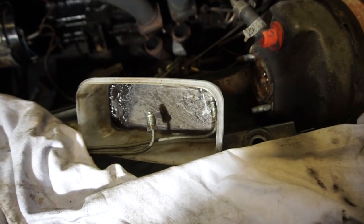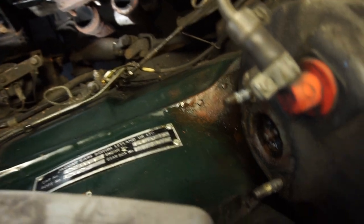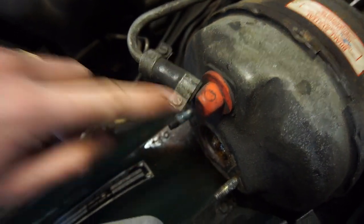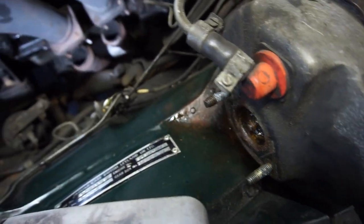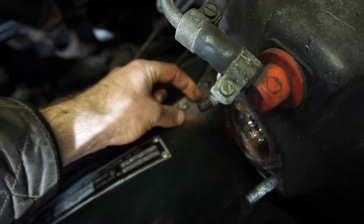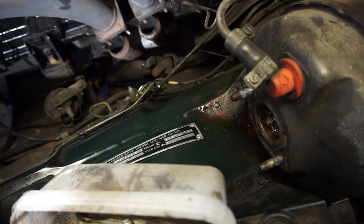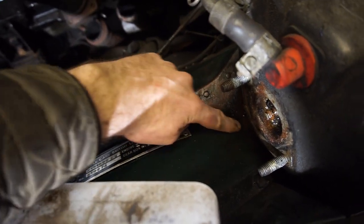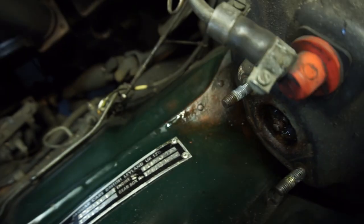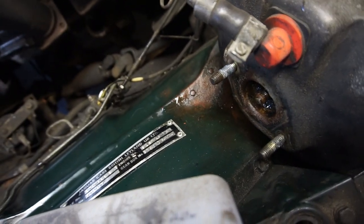Now the master cylinder is out of there. I wedged a container in here to catch any drips coming from the pipes and just cleaned up all the brake fluid. There's a little bit in here, but it doesn't look like it's gone into the servo — I think it was just running down here. Some of the paint came off here; it's been leaking for a long time. I haven't found any rust underneath, so that's really good. I'm not repainting the engine bay right now, but since there's a nice line here with green paint above it, I think I'm just going to paint the lower area black. I have some black paint that works for brake calipers and is resistant to brake fluid, so I think it's going to look nice and protect it until I paint the whole engine bay.